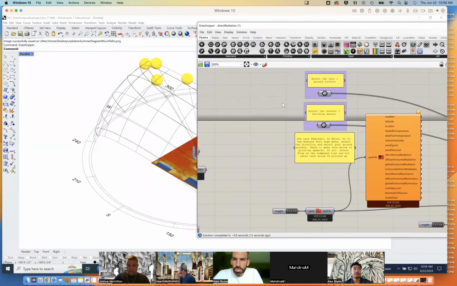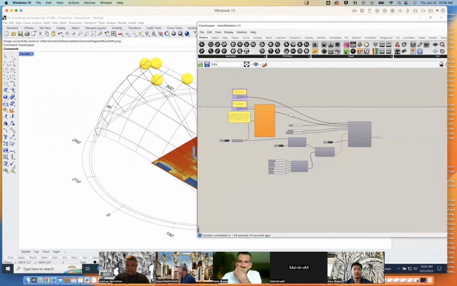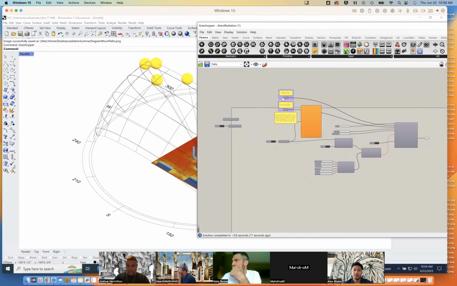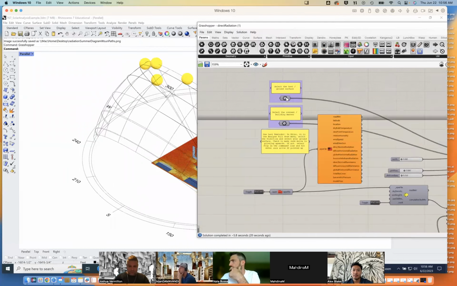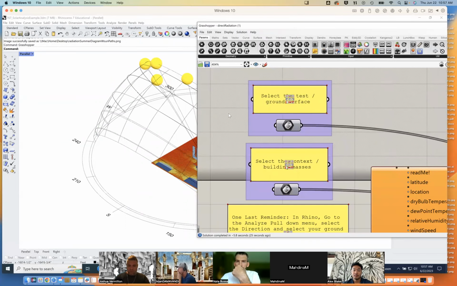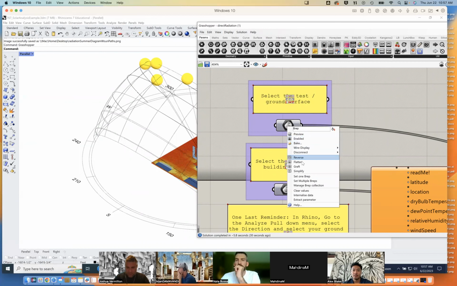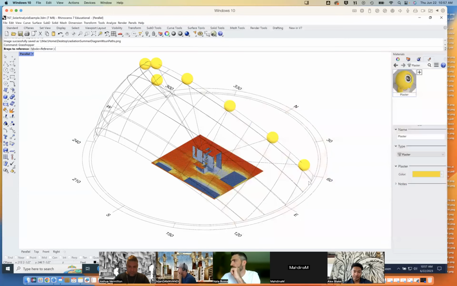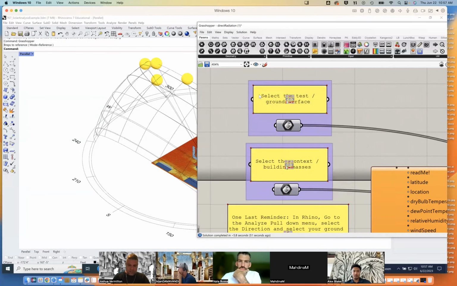So right here, there's two. First of all, I'm sort of zoomed in, but if I zoom out, I look at these purple violet boxes, right? I highlighted those with these notes just as a reminder. This is where we input the stuff that we actually want to measure and then map a false color map onto. I right click on that widget and say set multiple BREPs, and then that's the cue for Grasshopper to close or disappear for a while, allowing me to see Rhino and select geometry in Rhino to reference in. When I'm done with that, I hit enter, and Grasshopper pops back up.